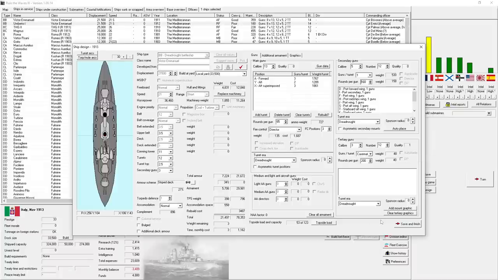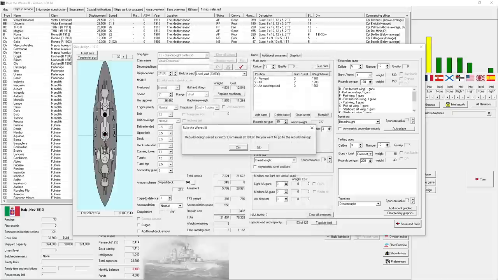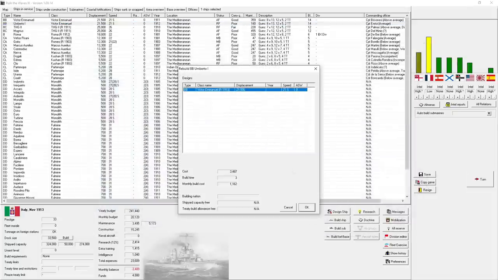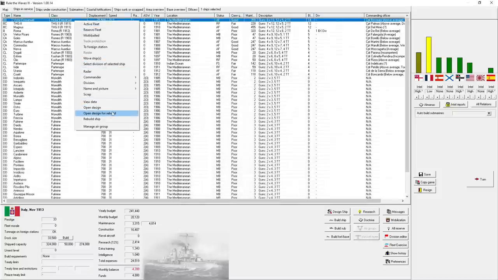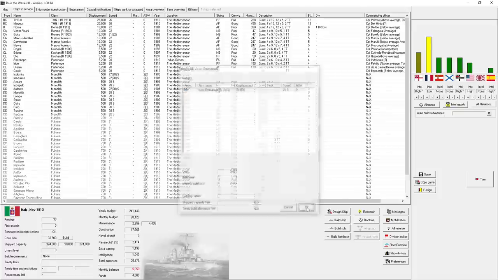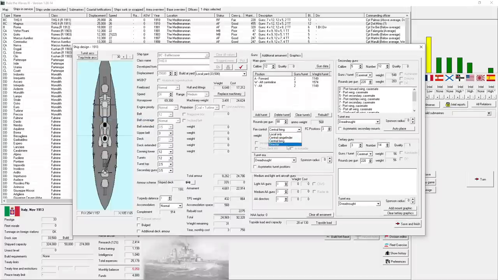It's only a 3-month rebuild, so they're not out of commission for a whole frickin' year. But they can get advantage of the better fire control. So we'll do that for the Victor Emmanuels. So we'll send them to port to do that. Do the THG classes have the director? They don't. So we'll do the 10 on the secondaries as well for them.